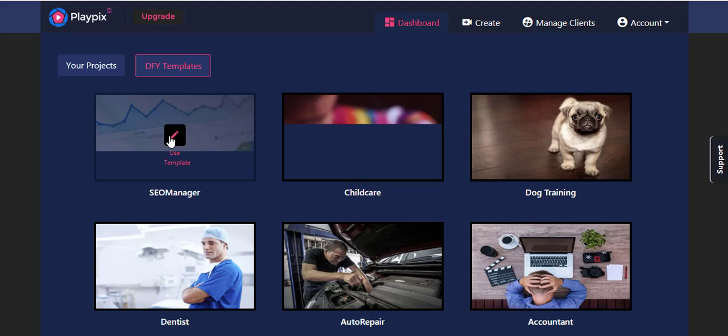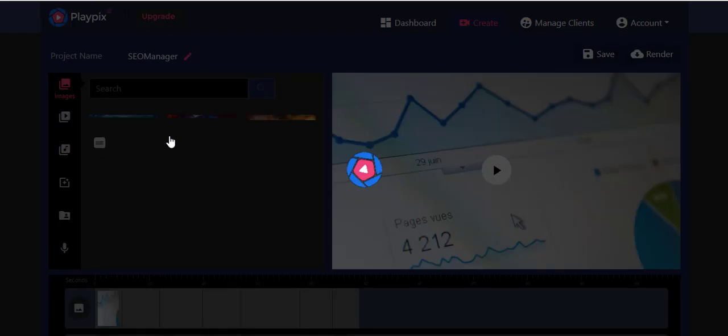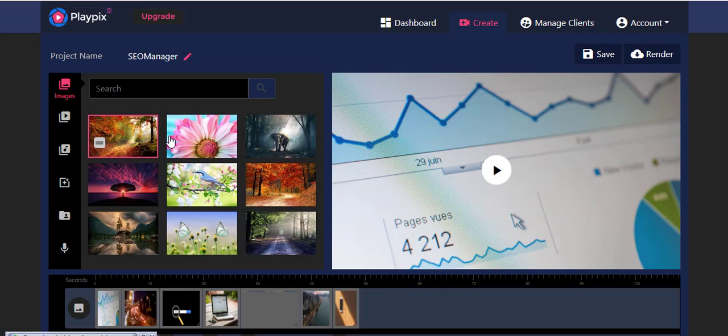So that's how dynamic and easy to use PlayPix X is. It is quite an impressive tool, an awesome one, which is launching into the marketplace today. And I'm sure, convinced, that you will not want to let this tool go, because if you've ever wanted to venture into the video industry, this is the right time to jump into it and play around with a whole lot of stunning things you can do within the video industry.